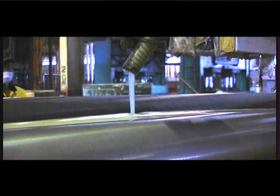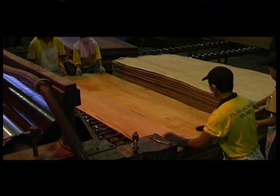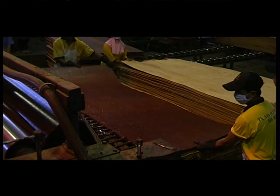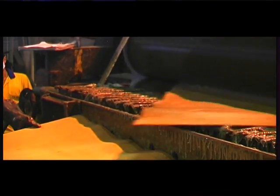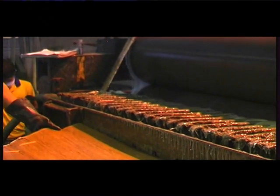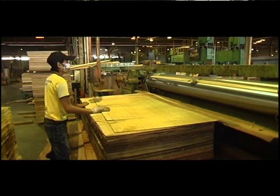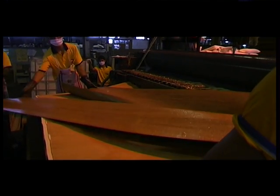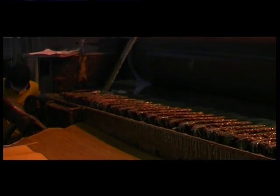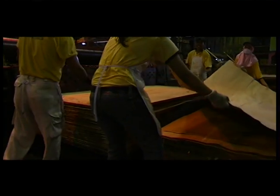Gluing: The composed plies and veneers are bonded using adhesives. The type of adhesive to be applied depends on the intended use of the plywood produced. For example, general type plywood normally uses urea formaldehyde resins and waterproof plywood uses melamine or phenol-based adhesives. Prepared in the glue kitchen, the adhesive is spread uniformly on alternate layers of veneer by passing it through a mechanical glue spreader, after which it is composed into panels in odd number layers. The number of veneer layers will determine the thickness of the final plywood, the thinnest of which is a 3mm 3-ply plywood and the thickest is 25mm structural plywood.